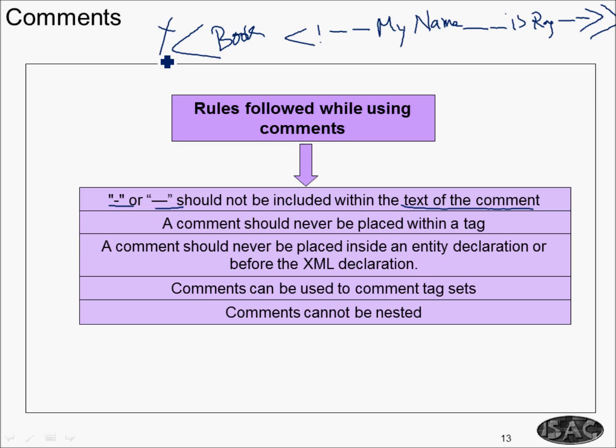Comments cannot be nested. Can I put a comment inside a comment? No, it is not possible. So you should have one comment with starting and closing comment brackets, and then write another comment on another line. These are some of the rules you should be careful about when you are writing comments in an XML file. Every language has its own syntax, so there is not much unique about XML, but these are the things you should be careful about whenever you write an XML document.